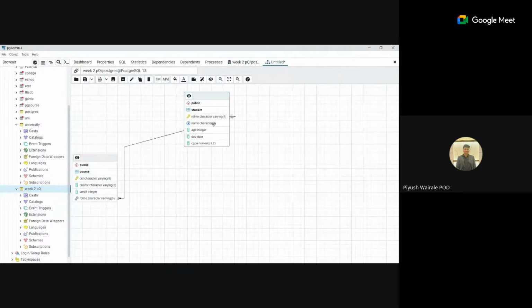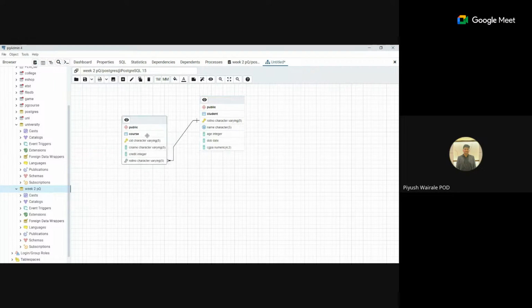So if you observe here, this is a different notation. Generally we call that crow's foot notation. You will learn this in week 4. You can see this is the key, right? So roll number is a key here, CID is a key here, but this roll number is the primary key, and here you can see roll number in gray color taking reference to this particular roll number.